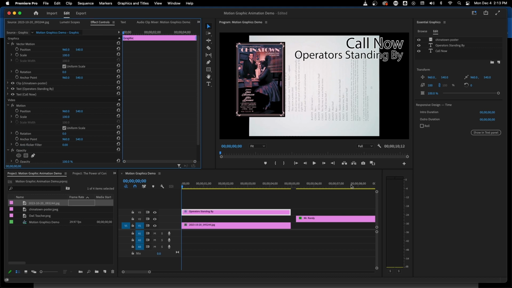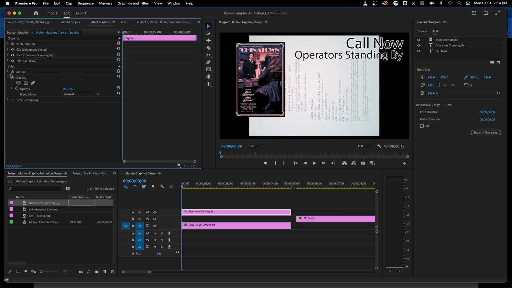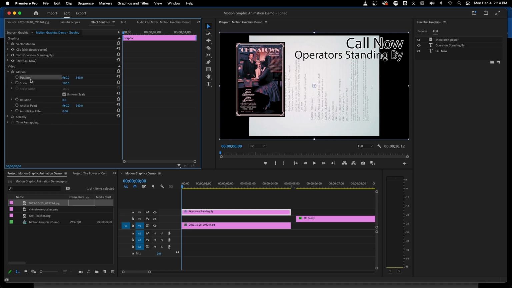Now, when looking at effect controls for a particular graphic, notice that it says graphics up here, and that corresponds to this being a graphics clip. The first group that they'll show, I'm going to compress this down. So graphics is the clip type, and this part right down here is the overall treatment inside of the sequence. You have elements down here that you can change, and each of these parameters can be moved. You can scale things, you can move them and reset them, and so on.